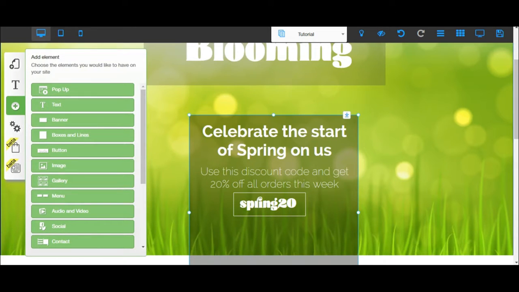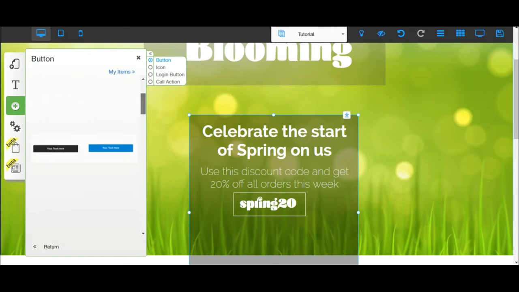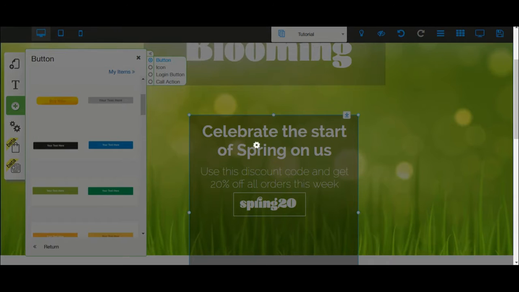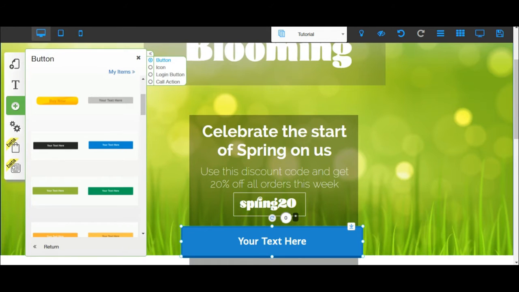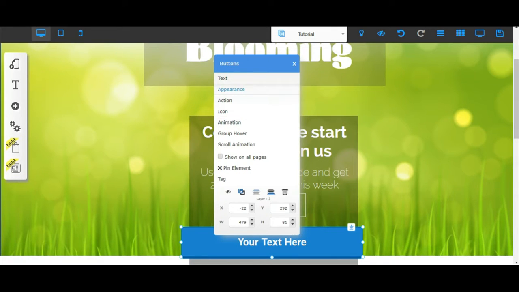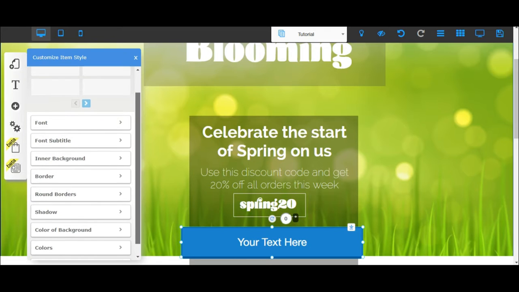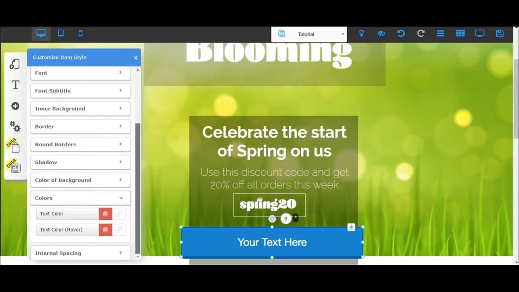So click, add button, and because we're going to change the button, we can just add any button that takes our fancy. And drag that into place. So to edit this, again, right click and appearance. And you remember from when we've looked at this before that this opens the edit panel, and this is where we can change the color of the background and the text. And we have a different color when it is hovered over, so that you could make it more interesting to look at. So I'm just going to pause the video and edit this button.